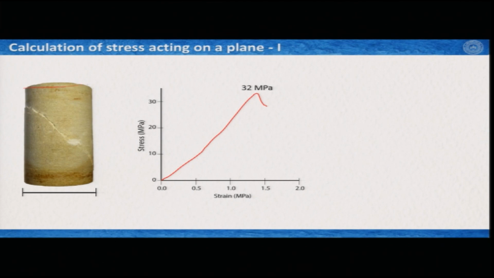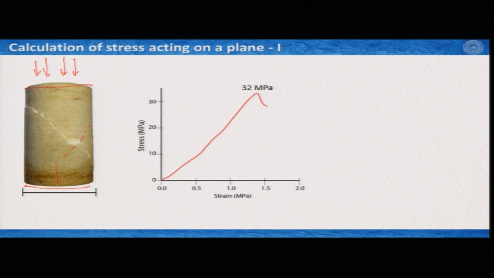So that means this surface and this surface were perpendicular to the axis of the sandstone sample, the sandstone cylinder, to be very specific. And then a load was applied from the top while the bottom was fixed, and it got deformed. While it deformed, it produced a major fracture and a very minor fracture on this side. We just learnt the theory of shear stresses, and you can see here very nicely that two surfaces were formed, one is prominent, another is not that much.